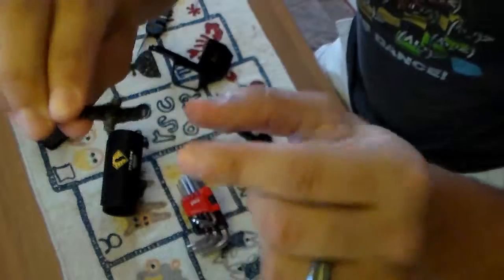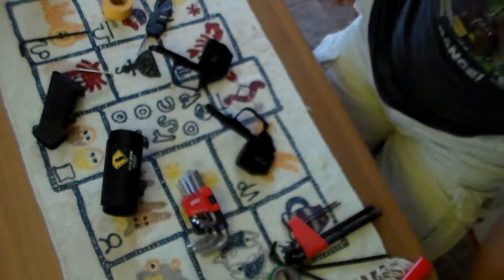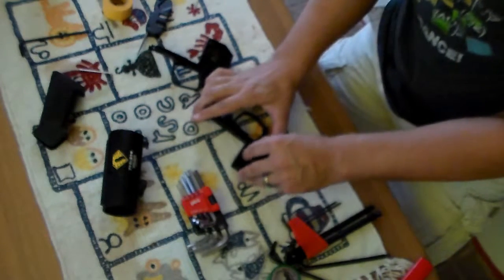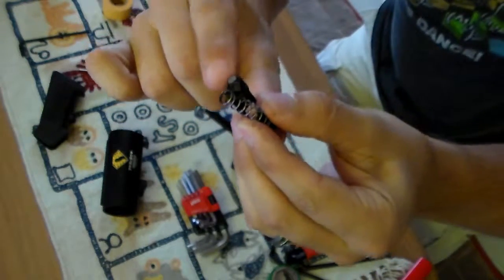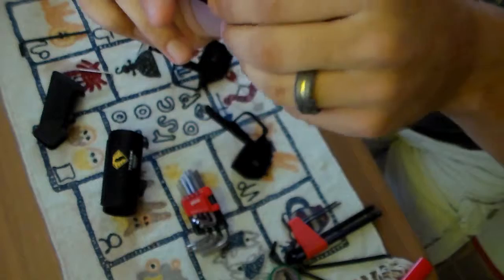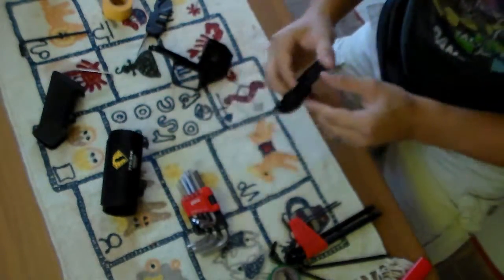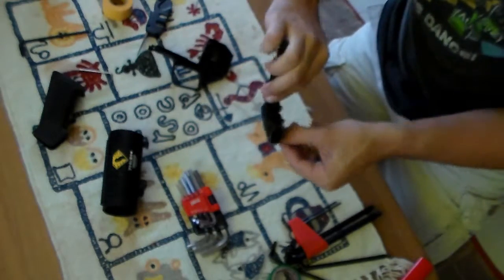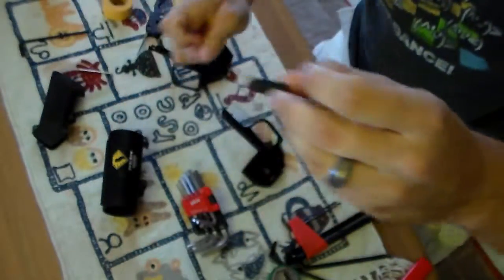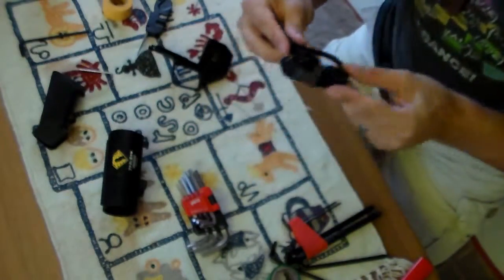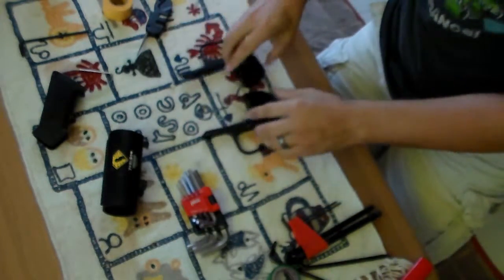Now, when mine broke earlier, it was actually this piece up here that broke off. So, you can get new triggers. They're inexpensive. But, still, it's preferable not to break it at all. So, we remove... Whoop! There we go. So, here's the actual firing pin that presses into the back of the grenades and fires them. Here's the return spring. We're going to take that out. And, those components are going to go in here. And, let's see. Then, all that's left is the safety. Yeah, and there's actually where the spring came out of. So, that's just going to have to sit back in there. So, now, with all that taken care of, this is now empty and ready to be painted. So, these two are ready to paint.